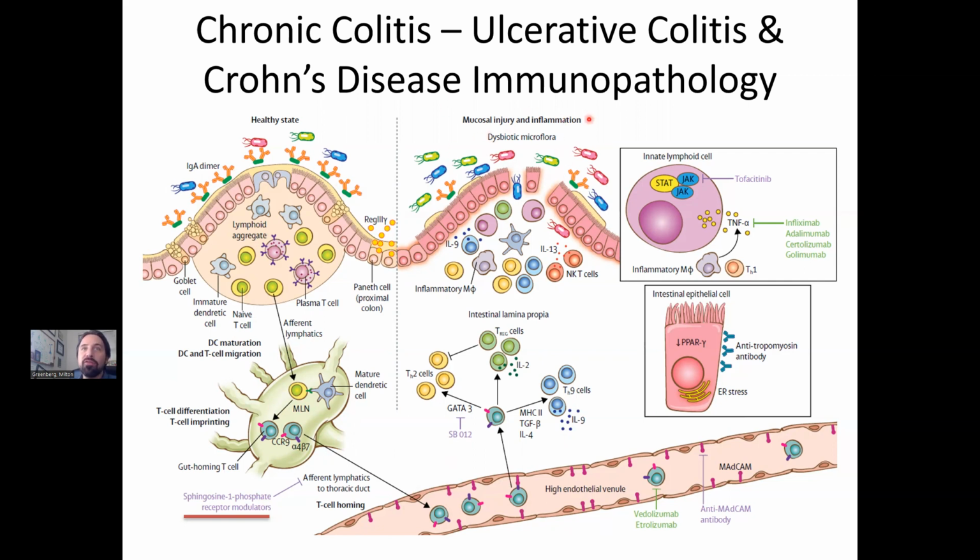But in the case of mucosal injury and inflammation, there's a dysbiotic microflora. So you have other microbes dominating where they don't normally dominate in a healthy person. You have a number of different immune cells that are chronically inflamed and making all sorts of pro-inflammatory cytokines. In the intestinal lamina propria, you again have production of lots of different cytokines, and infiltration of immune cells into that lamina propria. So in order to stop this, one option is to use S1P blockers to keep cells in the lymph node so they can't migrate out and then cause damage in the colon.